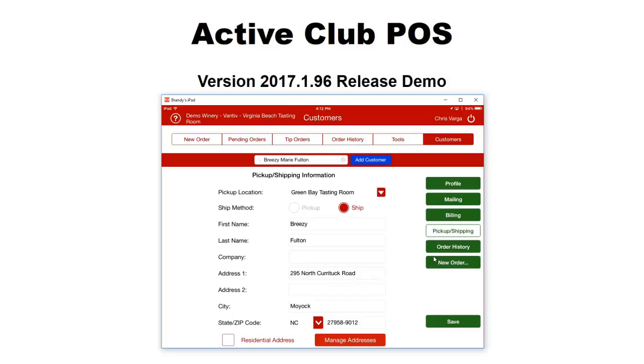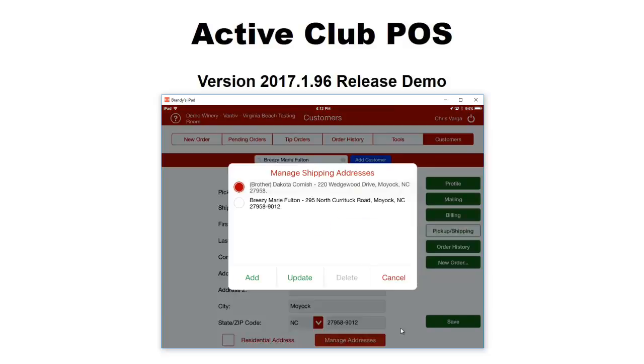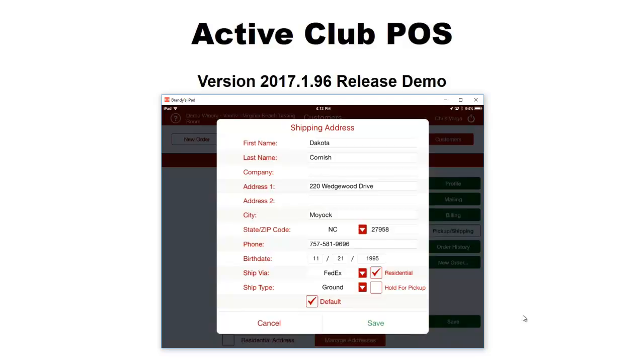What I'm going to do now is, you can see down here at the bottom they have manage addresses. If they only have one address, it's going to display the default there. You can make any changes you want, and then just hit the save button and it'll work just fine. But if you hit manage addresses, this is where you can see if they have multiple addresses. The first one on the list is always going to be the default one. So if I try to update that, you'll see right here that this is the default address.